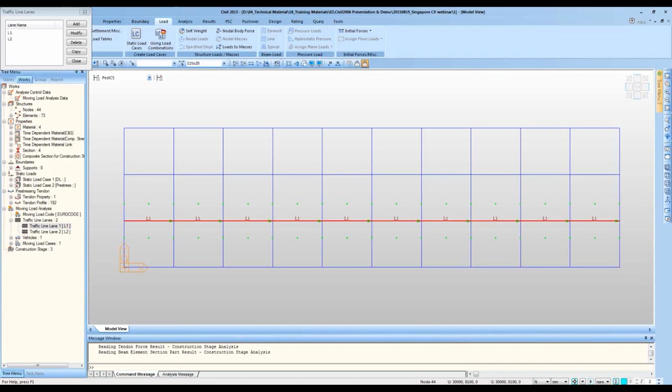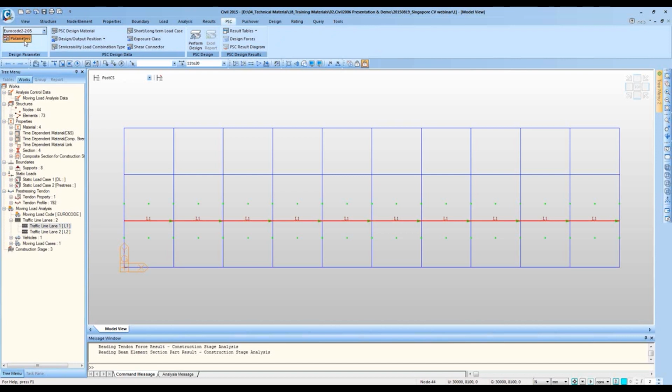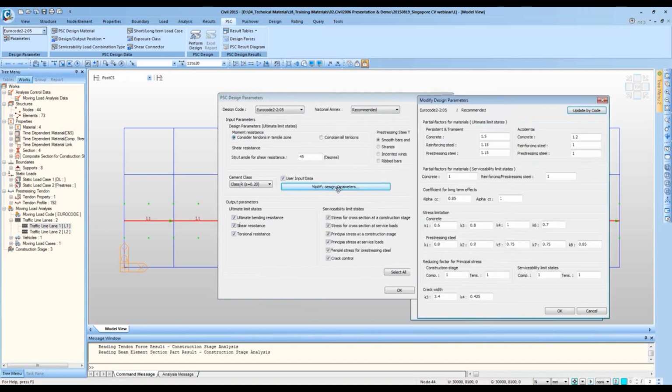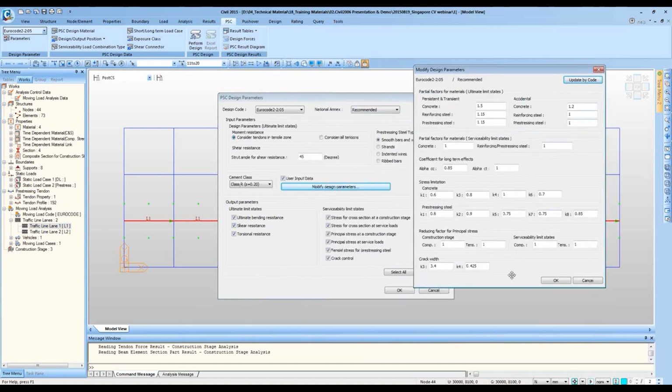At the moment, there is another question about the Singapore National Annex as per the Eurocode. At the moment, we do not have the National Annex for Singapore. We only have the British and Italian, and adding a National Annex is not very huge work, so I guess it can be available in the near future. But as I mentioned, the most important part is that the factors which could be changed depending on the National Annex are already open. So even though there is no database for the National Annex, there will be no problem for you to use MIDAS Civil.